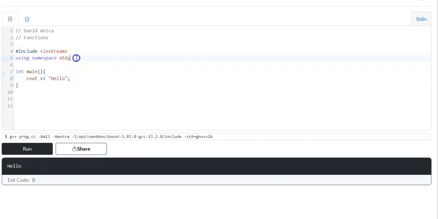However, this goes against best practices. In the professional world and the real world, this is avoided because this can lead to naming collisions. And so it's best practice to omit that line. And if you were going to cout something, you would simply use a namespace like this.